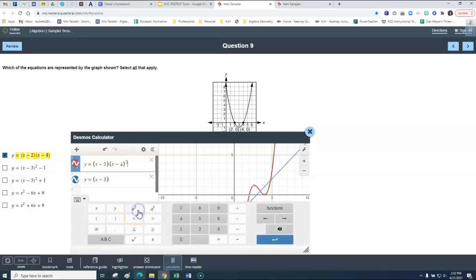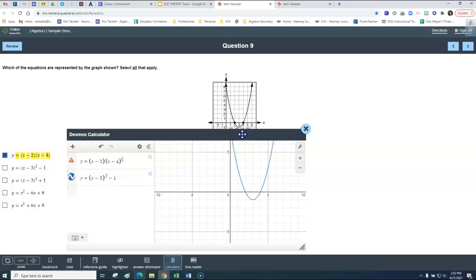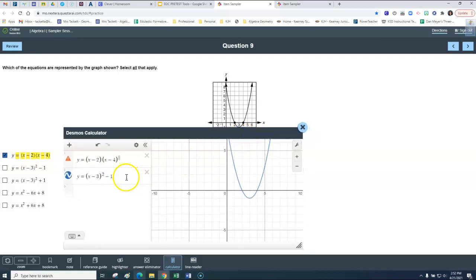All right, so hang on because it moved on me. You can actually get your square from right here. Or you can push Shift and the 6. That will also get you the raised to. And then you're going to go -1. So again, you kind of want to think about this.